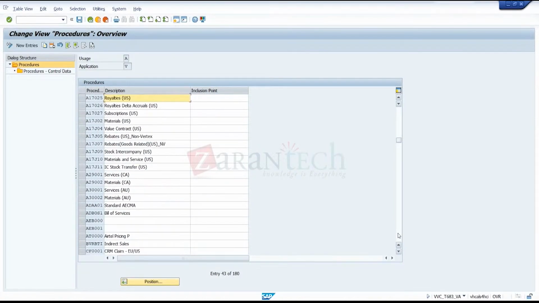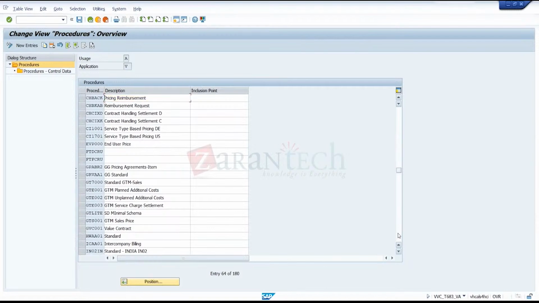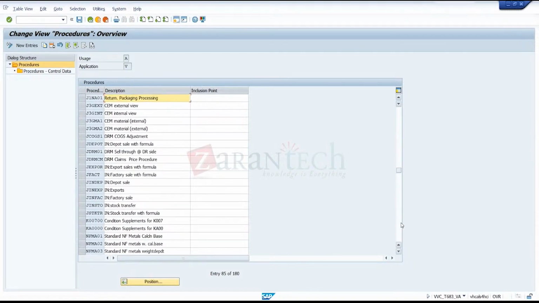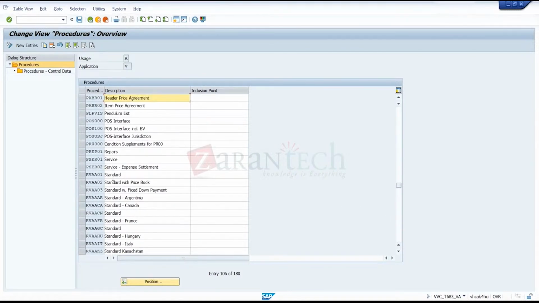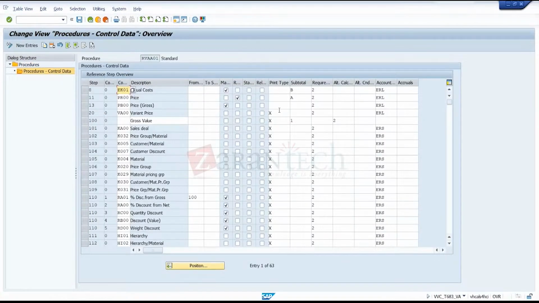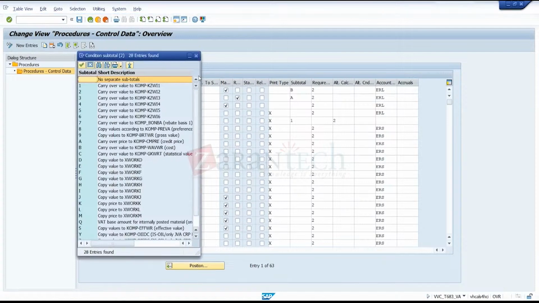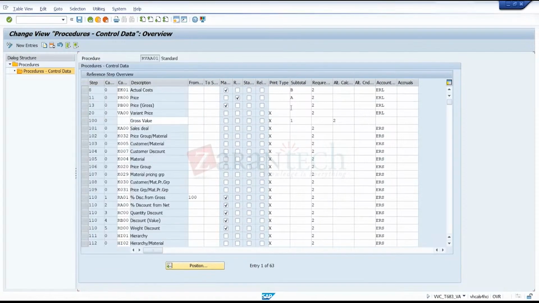Yeah, but if you are having credit management, you will update the conditions in the sales order. So basically for PR00, the subtotal is A. Usually we will not use the subtotal except for totals, but here we are using that option.